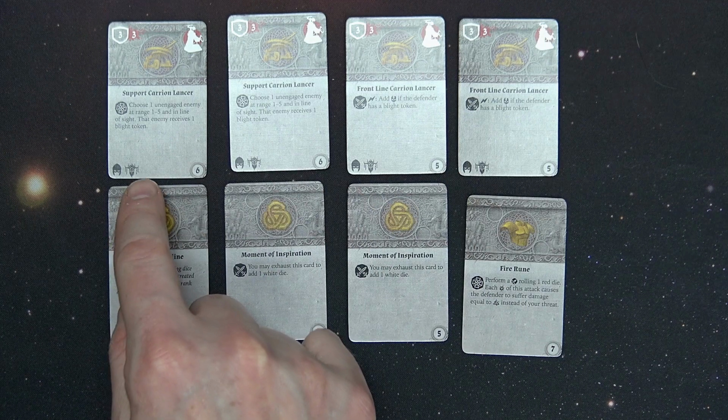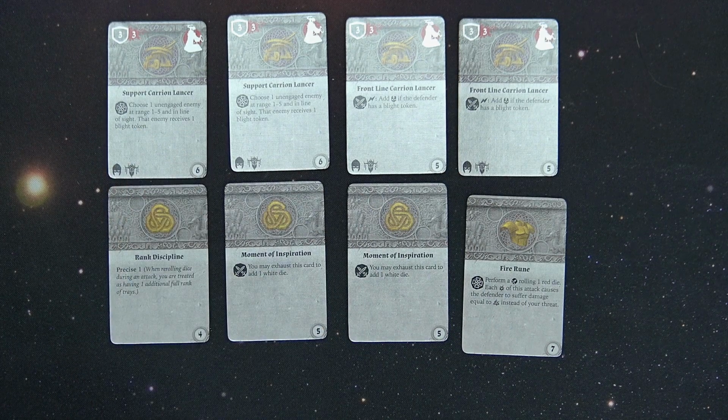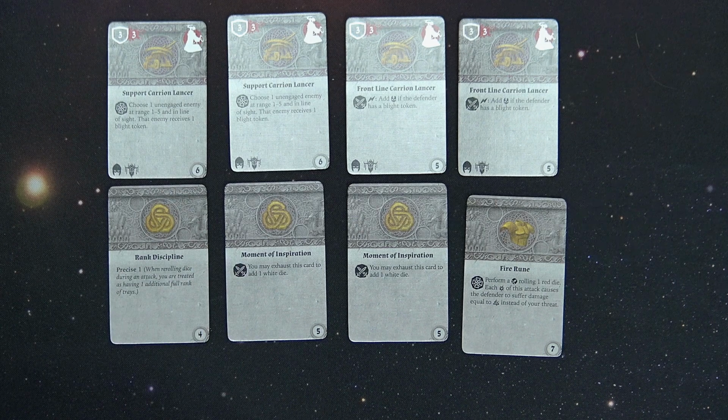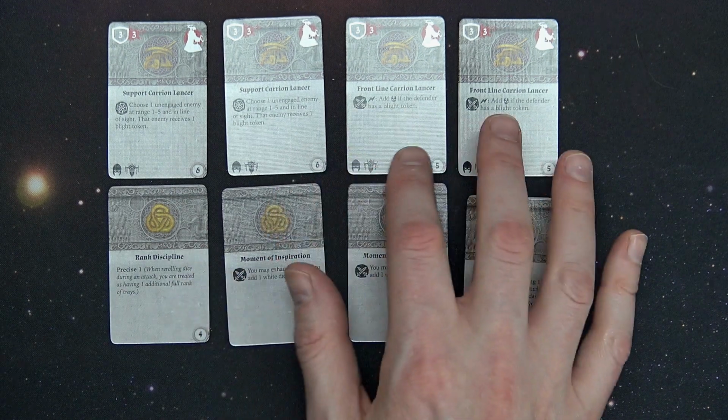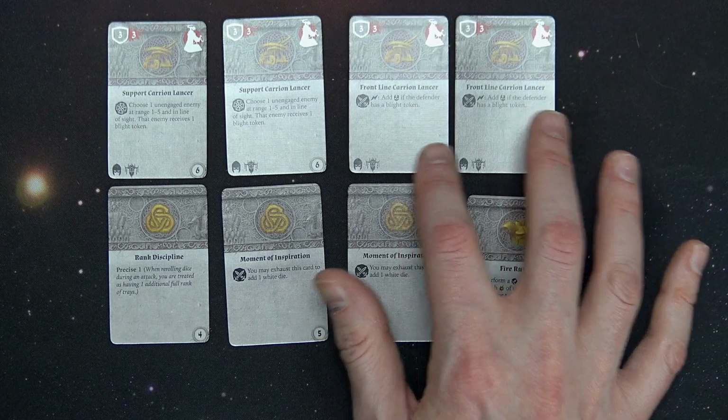All Waiqar specific. So choose one engaged enemy at 1 to 5 in line of sight. That enemy receives a blight token. So you can field this as a support if you want for 6 points. Choose one engaged. Okay, so these are both the same. And add 1 mortal if the defender has a blight token.